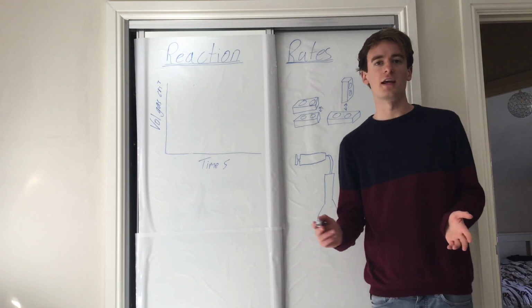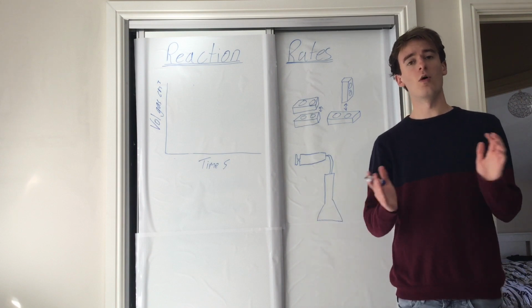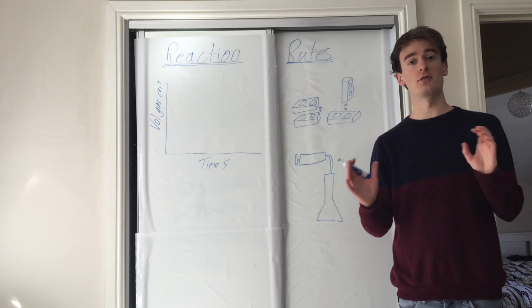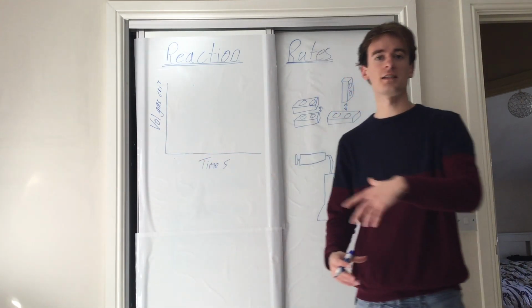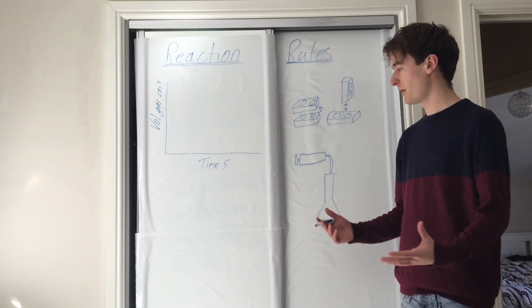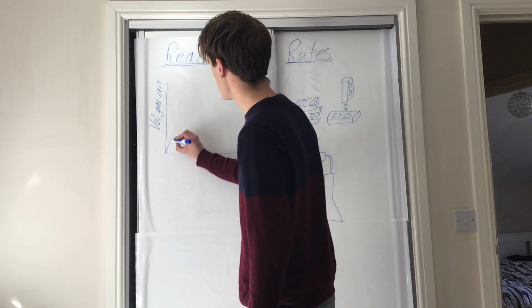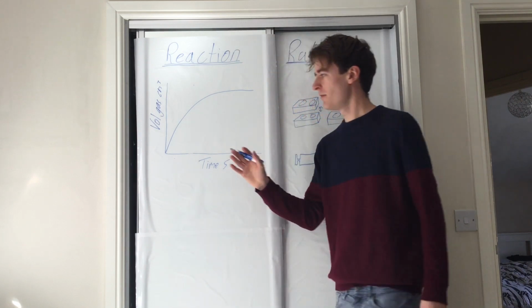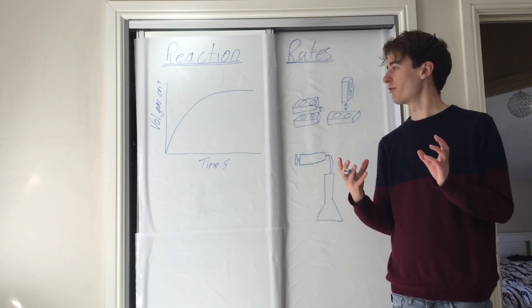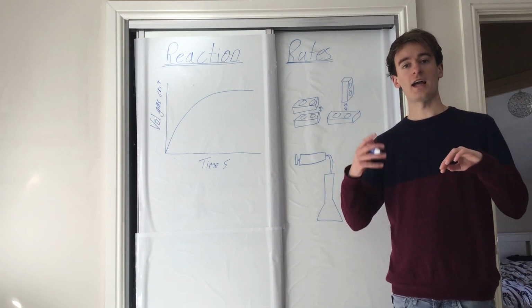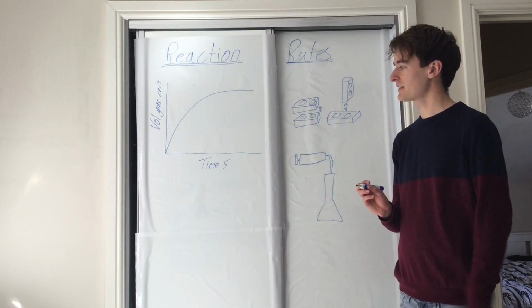So a reaction rate is very simply a measure of how much product is produced against time, or how much reactants are used up against time. Typically on a graph, where here we've got volume of gas, so we're doing a gas collection type experiment here with something like a gas syringe. You'd be looking at getting a curve like this, where we have a fast initial rate of reaction, and this is due to the concentration of the reactants being very high. As they're used up and they form products, that lowers the effective concentration of the reactants.